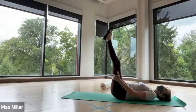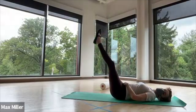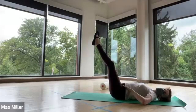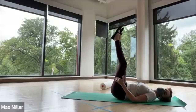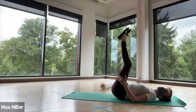Just see as you slowly slide the feet across the ceiling and away from you, can you feel the increased work into your abdominals? And if you go too far out, you start to feel the waistline start to lift. It can lift slightly, but you don't want to get into a place where it feels like it's too much for your back. And then we're going to exhale and bring the leg back up and feel the waist flatten into the ground. Here you will get the stretch in your hamstrings if you need to bend your knees.